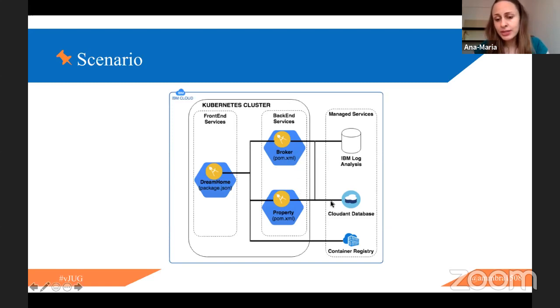The data is persisted in cloud databases, and you see here a managed service. We have just one managed service instance, but we have two databases, one for each microservice. So just to be clear, it's just one service, a software as a service, but with the purpose of instantiating multiple database instances. The Docker images that are going to accompany our applications are stored in a private container registry, which is also a managed service. And of course, for streaming logs, I will use an IBM log analysis service, also a managed service, which is very cool to use. And at Factor 11, I'm going to share with you why I preferred that scenario and not rely on some other ways of streaming logs.